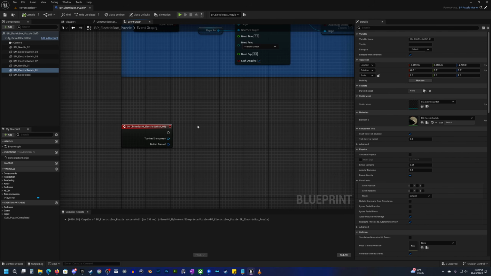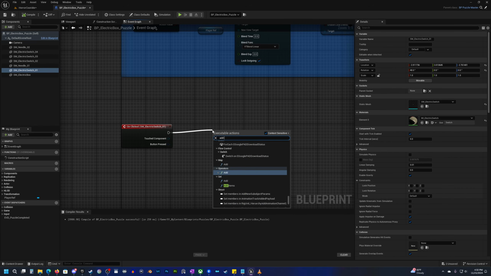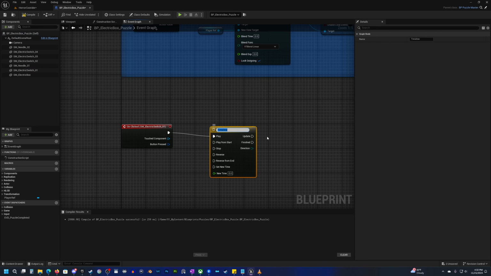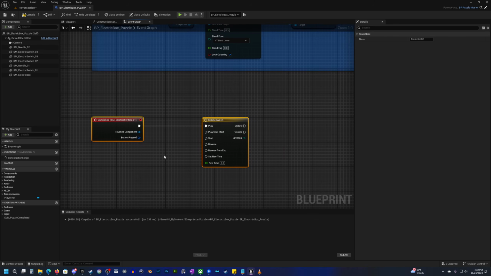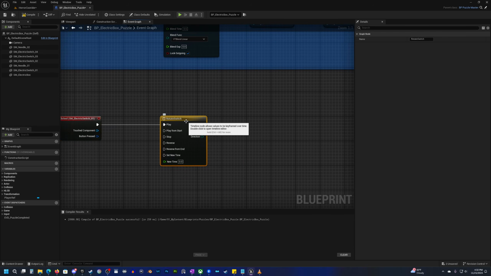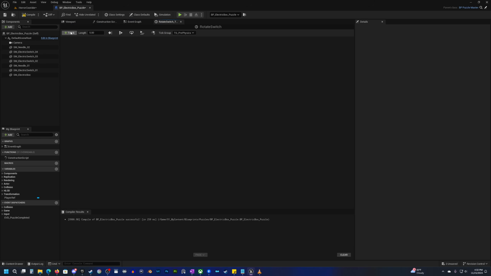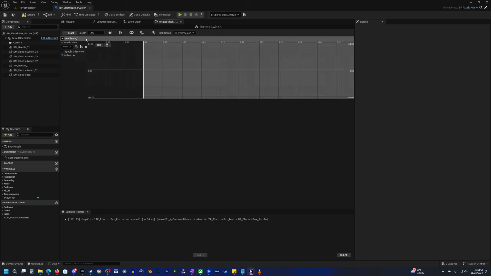So the way that I'm going to do that is with a timeline. So add timeline, and we'll call this Rotate Switch. All right, and let's go ahead and open up our timeline. We will go ahead and add a float track. And I'm going to set my time to be very short. I'm going to try 0.1.